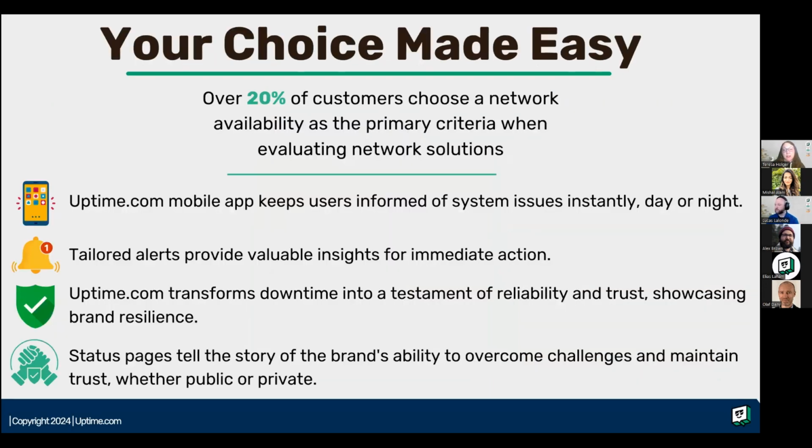Over 20% of customers choose network availability as a primary criteria when evaluating network solutions, and Uptime hopes to make that easy for you by offering our mobile app to keep you informed of any system issues, notifying you of any irregularities day or night, keeping you always in the know. Monitoring never sleeps with uptime.com. So with our tailored alerts, you won't just receive notifications, but also helpful insights to have you take action immediately.